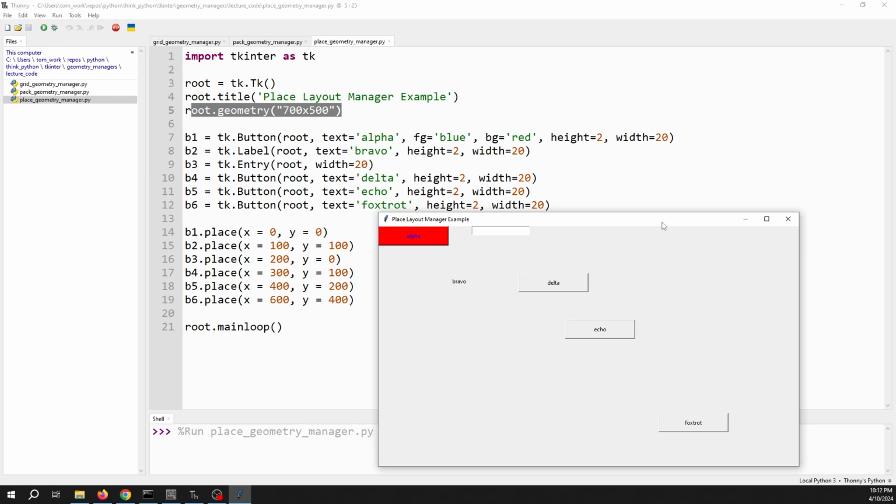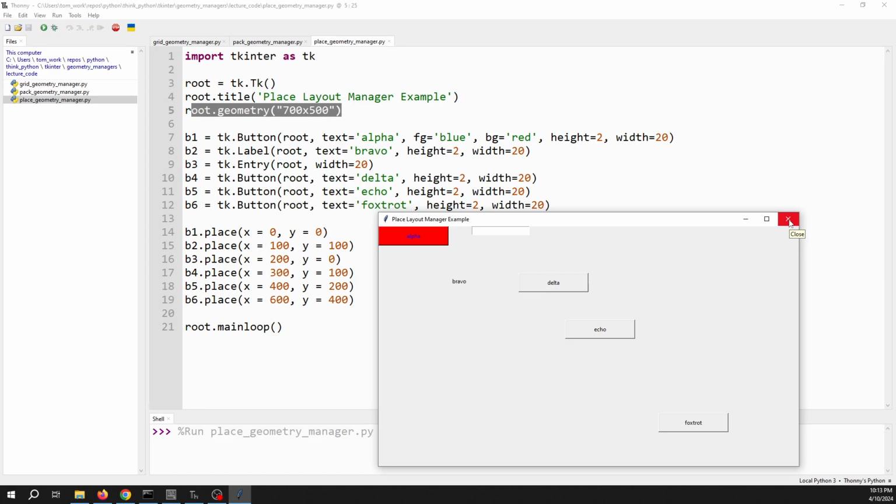So we'll see that the different managers have different behaviors when it comes to that. Okay, so that's how place works. You have complete control over where these things are located. But again, if it's really complicated and you have a lot of stuff to place in there, it's going to be a grind to have to specify these coordinates for everything.